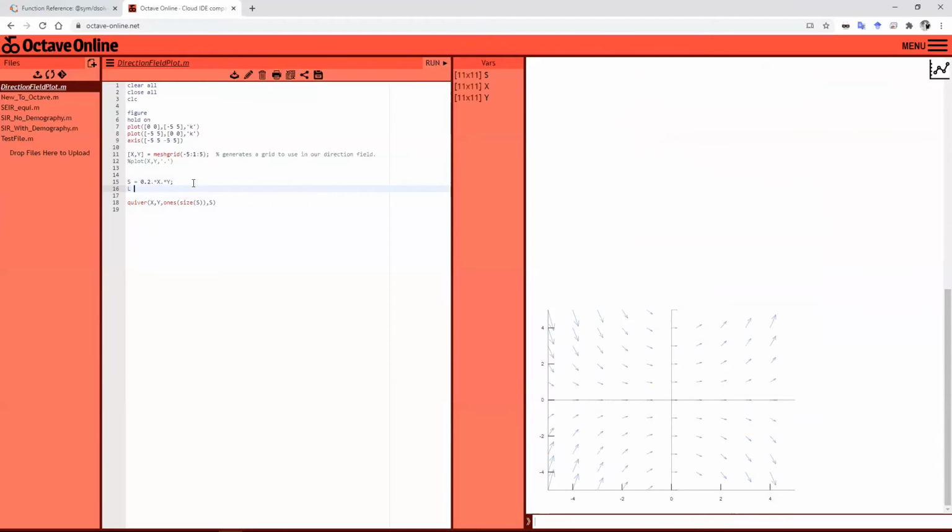So L is equal to the square root of 1 plus s squared, where S is the slope, capital S. Again, I'm using this dot and then the power of 2, so I have to use the dot to tell it to do element by element squaring. This is essentially s dot times s. L is basically giving me the length of each of these vectors. So now instead of plotting this vector of ones, I can just plot L.